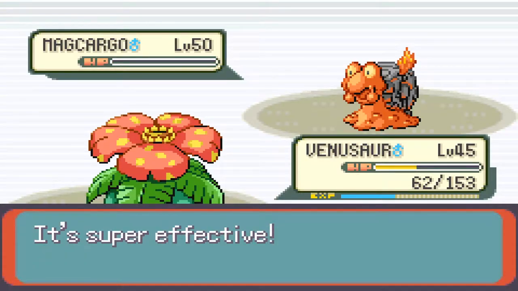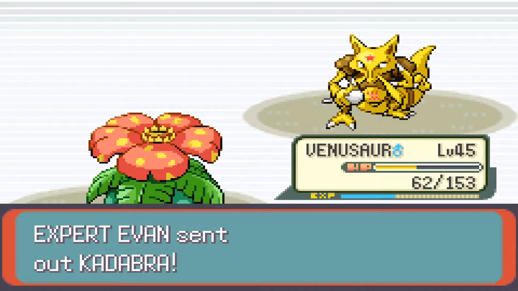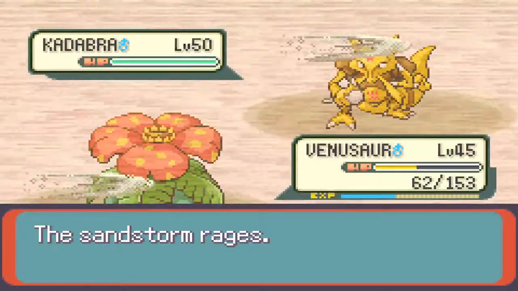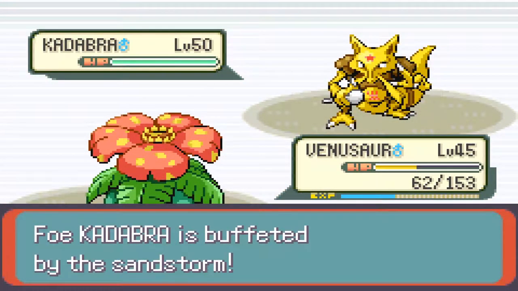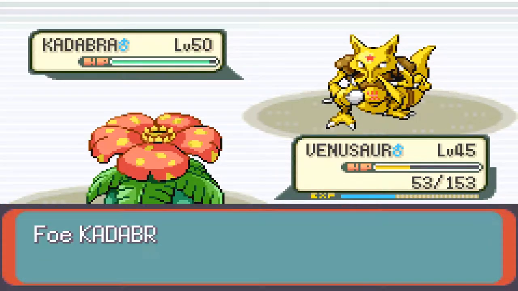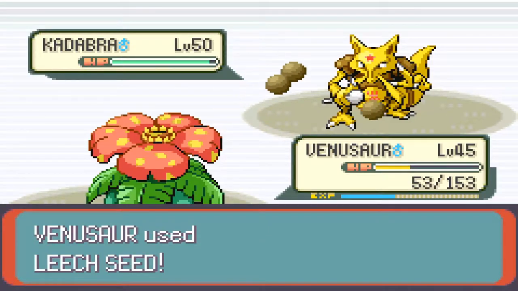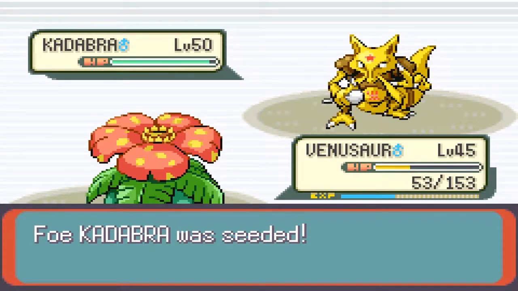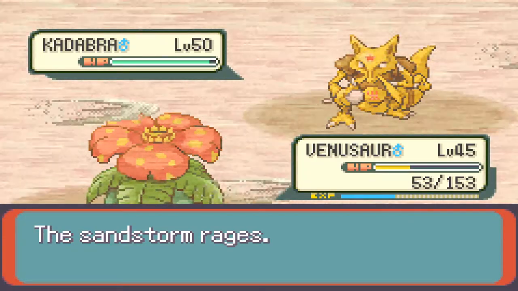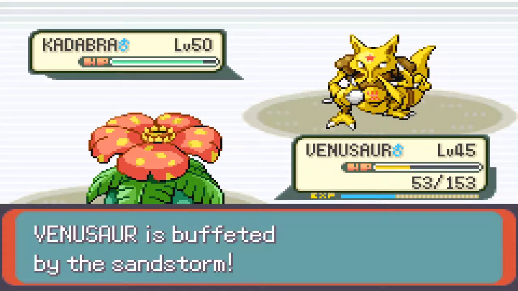Hey! Crit! And it's a super- Are you kidding me? I could've potentially taken him out in one hit. Not exactly happy to know that. Rich is gonna apply a Leech Seed on him. That way they're constantly losing health. They can't do anything about it either. It's not a status effect. Right now.